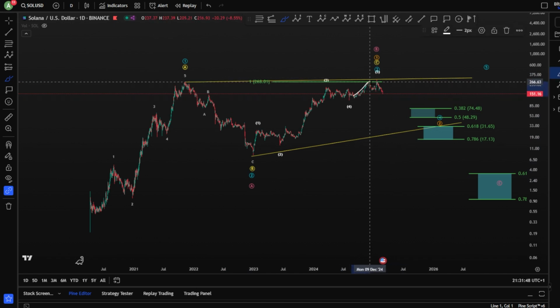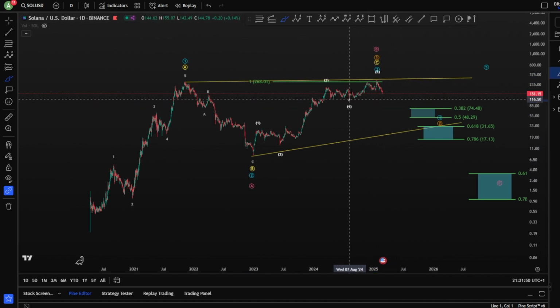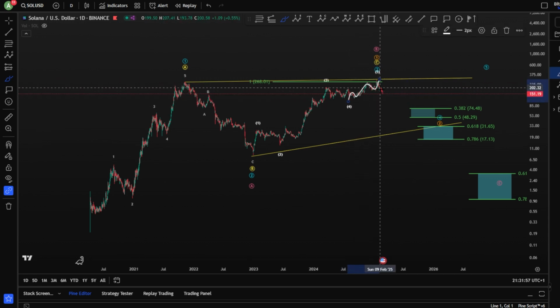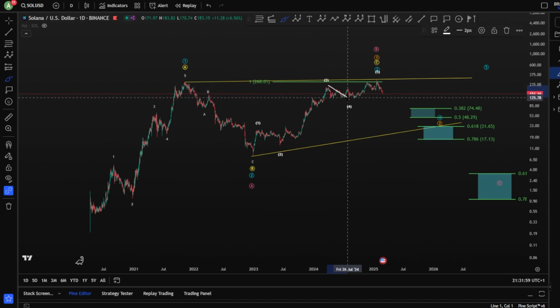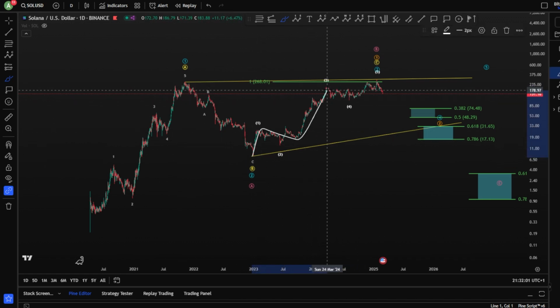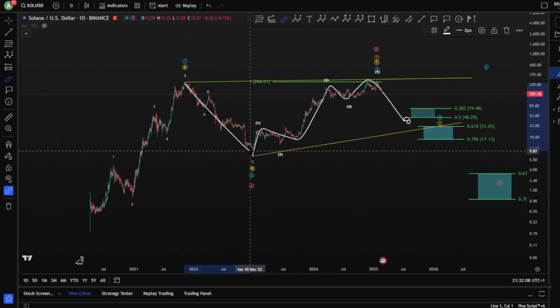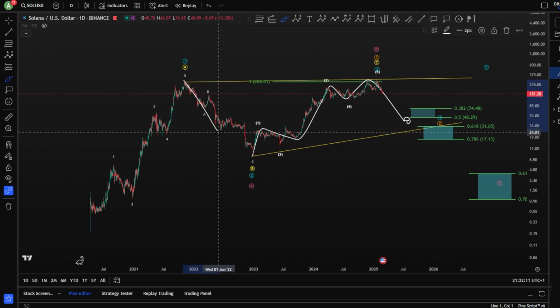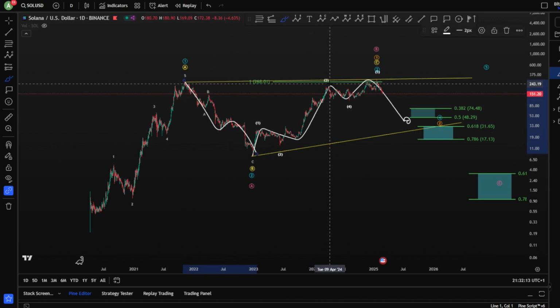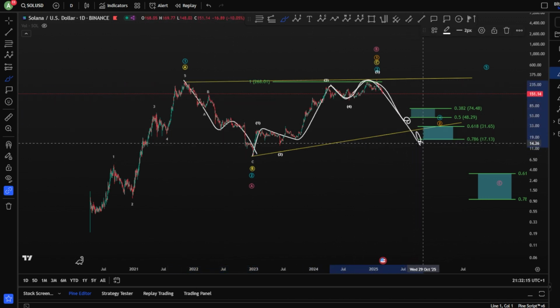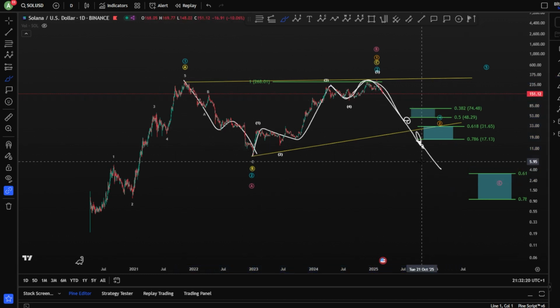However, if we see this final wave here as an expanding diagonal, which is a most rare case scenario, it can be read as kind of a WXY. If that is the case, then we have to consider ABC 3 waves up here and then 3 waves down. And probably after 3 waves up and 3 waves down, you might have a very extended wave C toward the downside, as an A, B, and a C somehow like this.